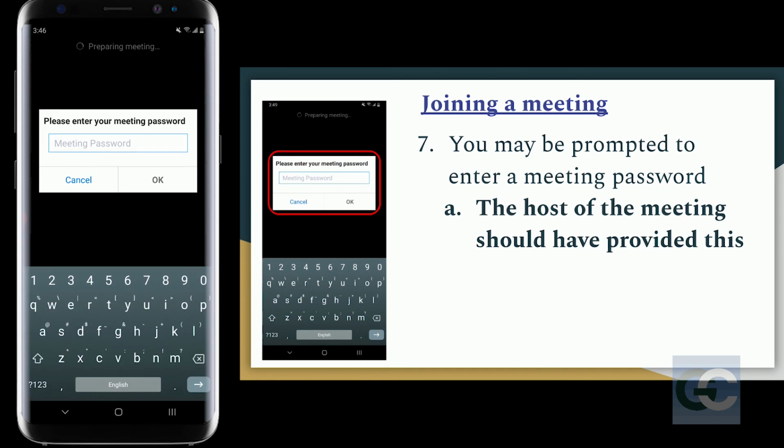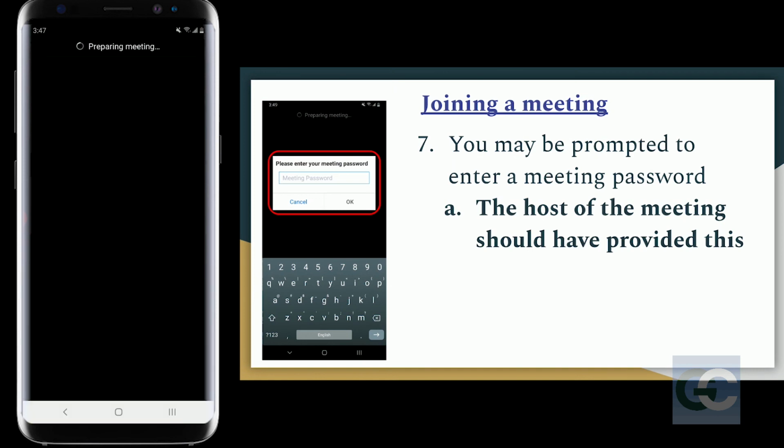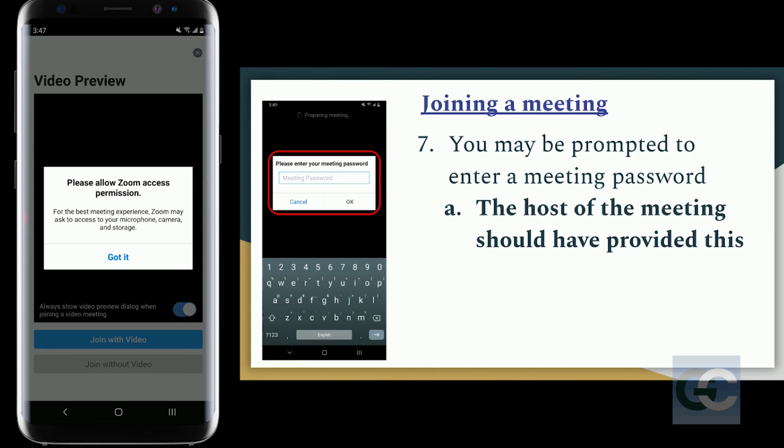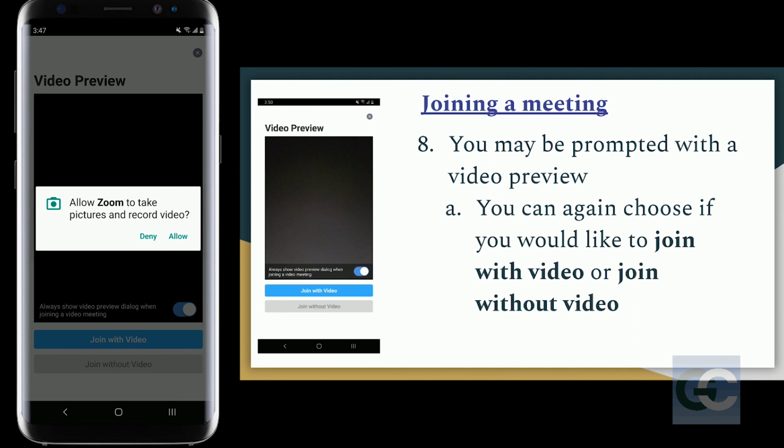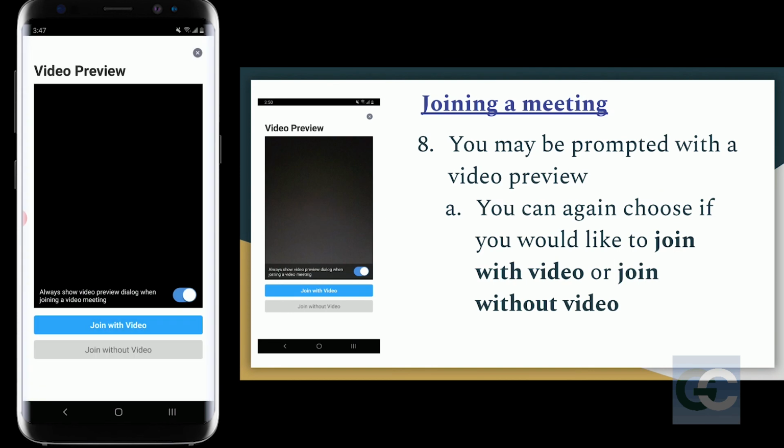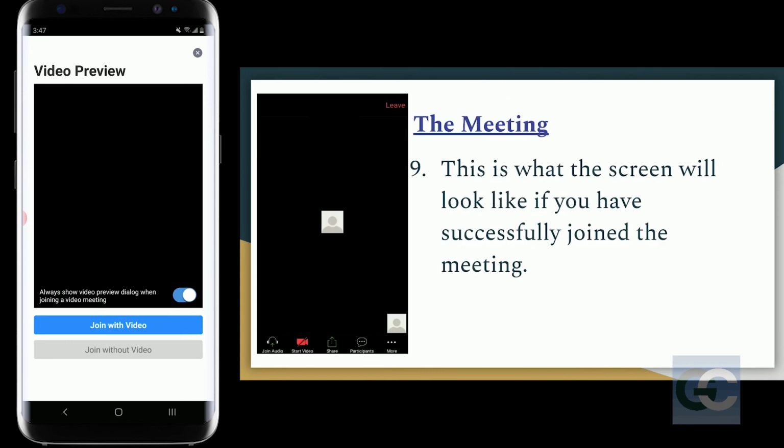After you've typed in the meeting password and hit the OK button, you can now join the video, but first you'll have to go through this video preview. You can select either join with video if you want to join with a video feed of your camera showing, or join without video if you don't want to join with that video feed showing.